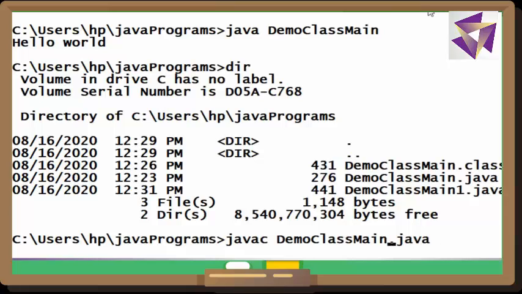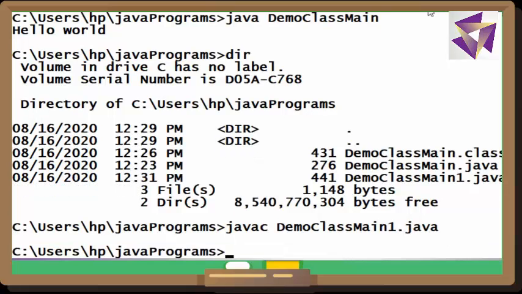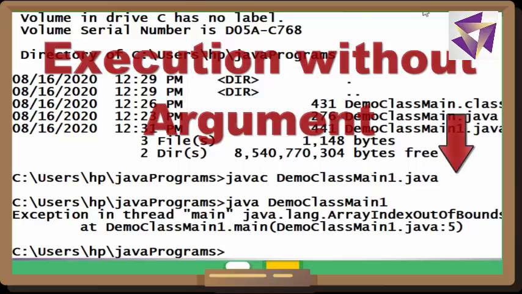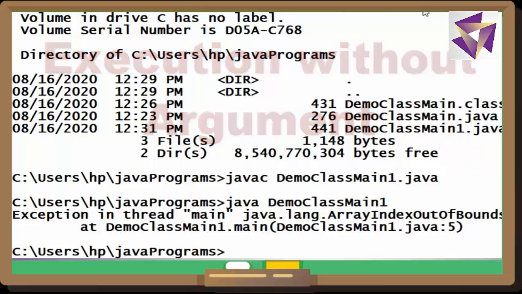So here I'll take main, enter. Now see, it has compiled successfully. Once it has compiled successfully, it will come to C prompt. Now here what I'll do, I'll just remove this, and then I'll come here and say enter. Fine. So see what it says, that there is array index out of bound exception.